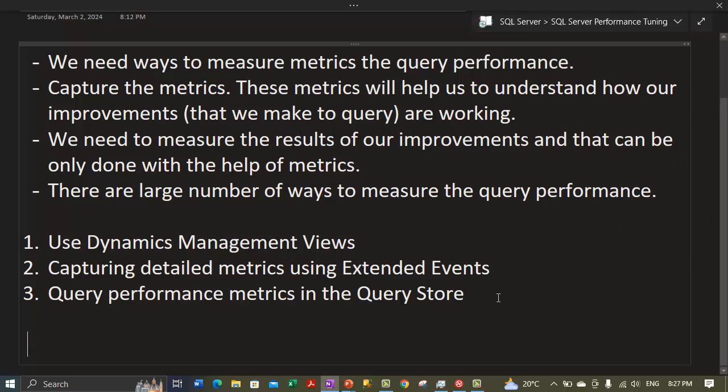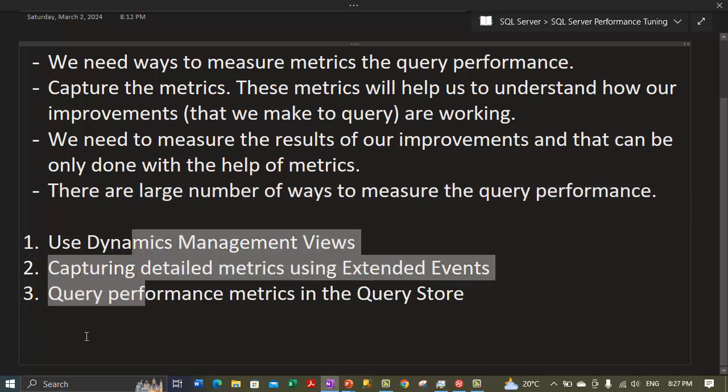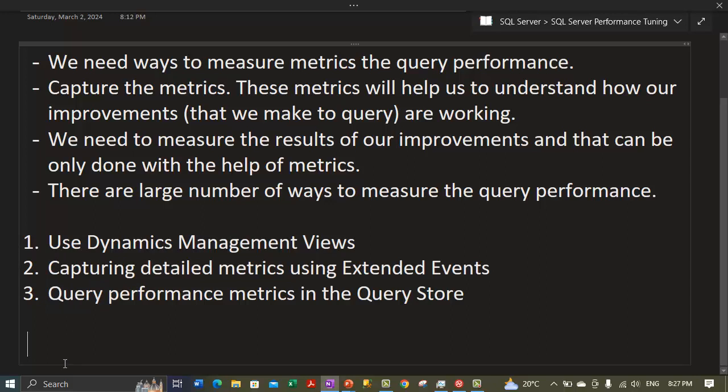These three are the ways to capture the query performance metrics. There are a large number of ways to measure query performance, and we have listed just three because we will be discussing only these in detail. In general, most of the ways are equally accurate, but some are either easier to use, provide more complete information, or work better at scale on larger systems. So let me give you all the possibilities, and then we will briefly discuss why we don't use some of the measures as others.